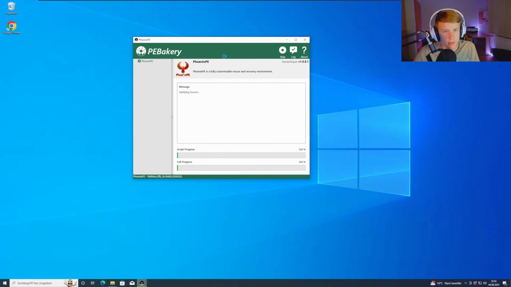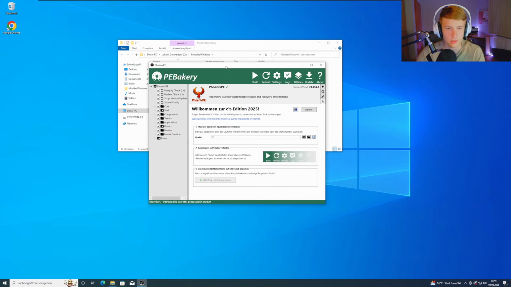And now it automatically starts to make updates. It may ask you again that you have to accept something or that it wants admin rights, but now you have to wait again until it's finished updating. And another tip is the bakery launcher may crash, but then you just have to restart it and start the progress again in the bakery launcher. But don't worry, the programs which it has already installed, it won't install them twice. So it will just install the programs which it hasn't installed already.